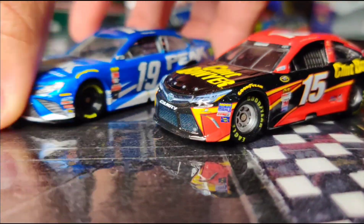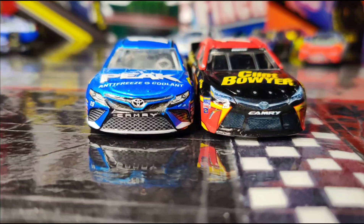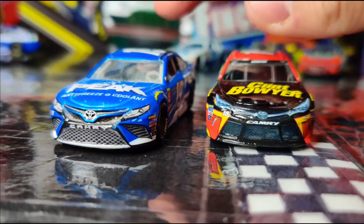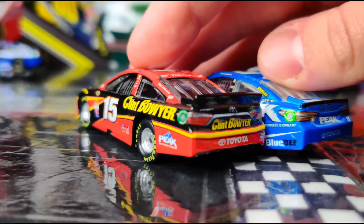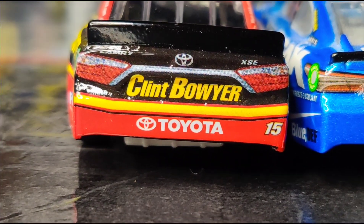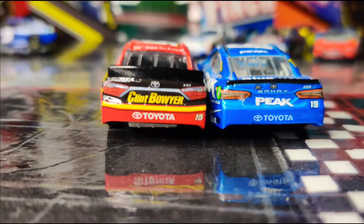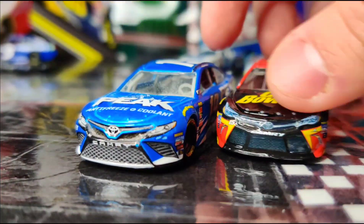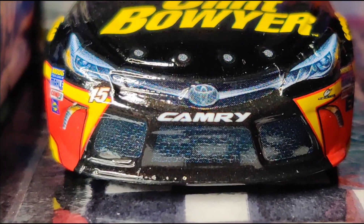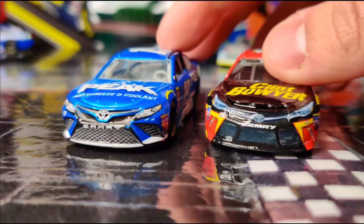Got the nice chunky Camry tail lights on the back. Let me compare it with a more modern-day Toyota Camry to see the differences. A lot of people say the older one was their favorite, but I really like the newer one — it's just nice, clean, and sharp, looks like a race car. The newer one feels more aggressive and mean on the front; the older one feels more like a NASCAR stock car on the back. But I do prefer the newer one overall — let me know what you guys think in the comments.